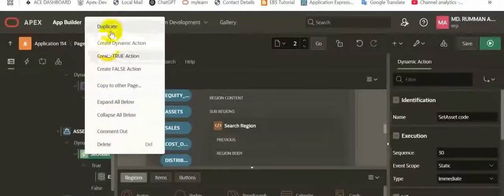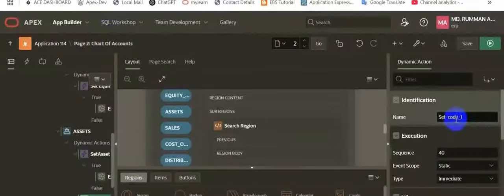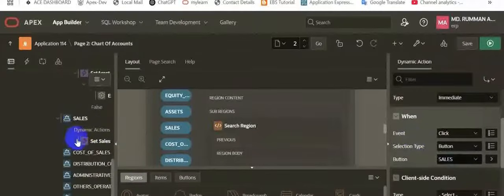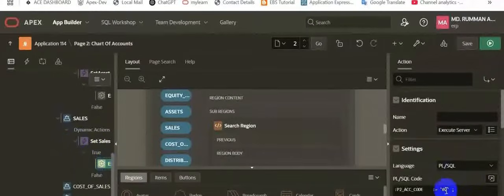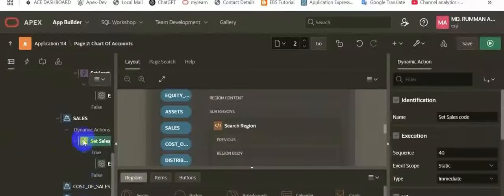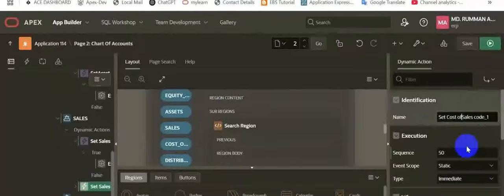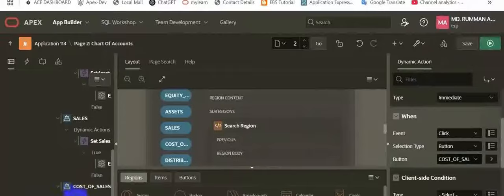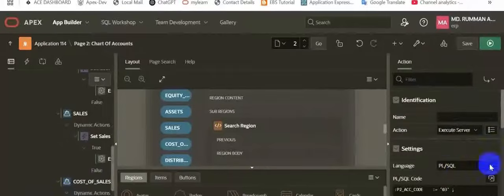Copy it another 8 times for the next 8 buttons. The reset value for every button is different, and we reset it to 3D. Then make a duplicate for the immediate next button, change the buttons, change the execute PSP code, and change only the value.